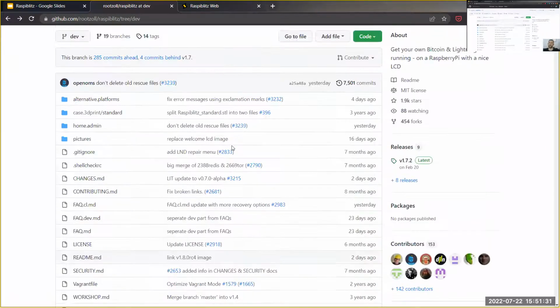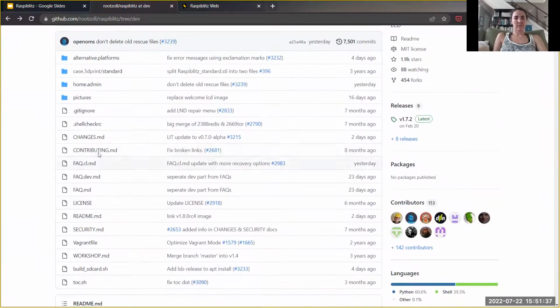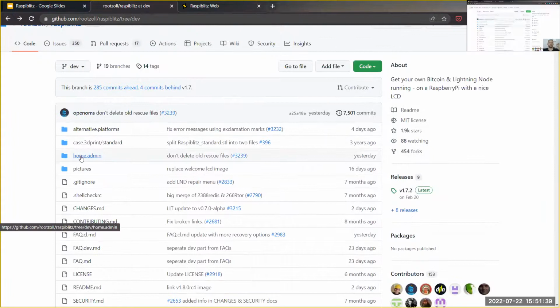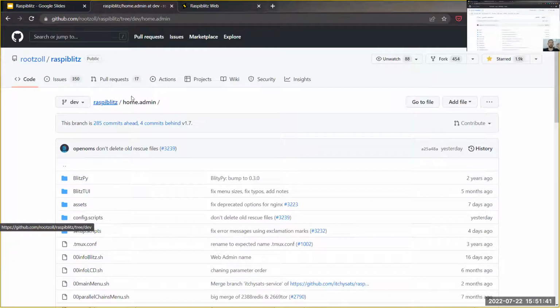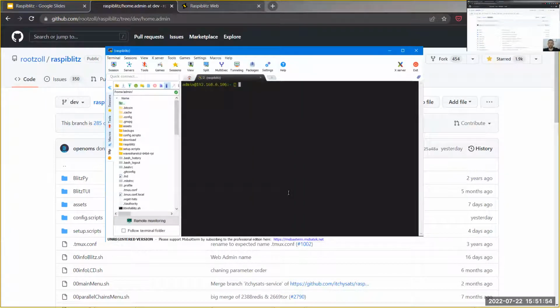Being honest, I don't know well how it works, but I can show you a few things. So that's the repo. Everything you have is under home admin. The home admin is actually what you find on your Raspiblitz under home admin.